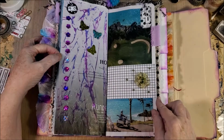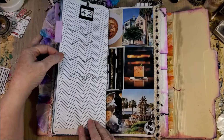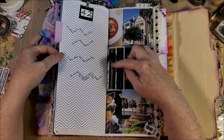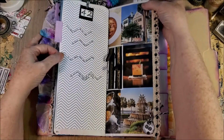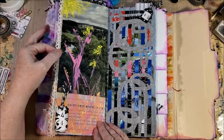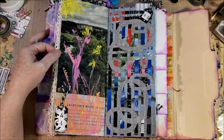Oh, yeah, I'm telling you, I'm supposed to link to the video where I made the ribbon flower. I didn't make it close enough when I was doing the original video, so I made an actual tutorial on making ribbon flowers. So I will put that link right there where I pointed.